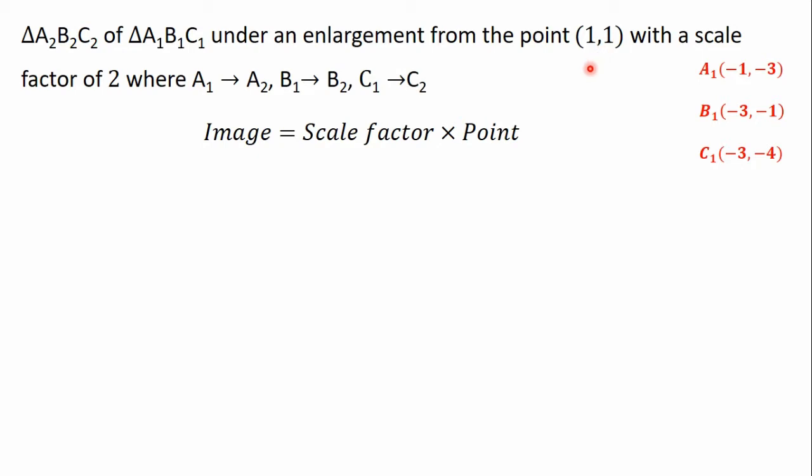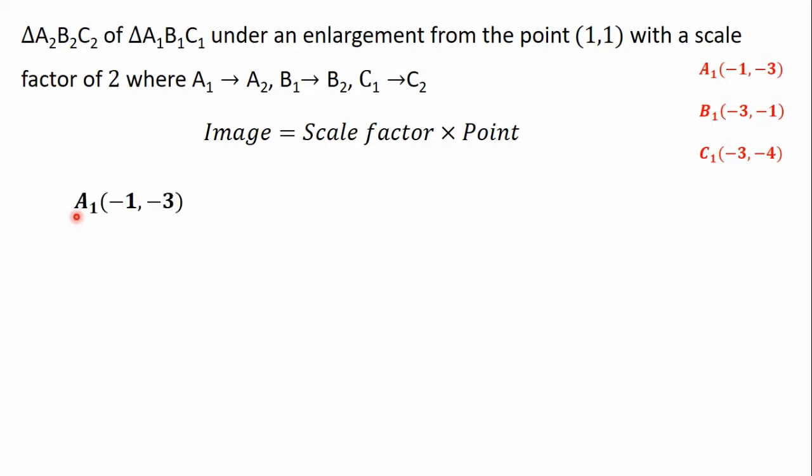We have learned how to enlarge a point in the xy plane by using another point other than the origin as the center of enlargement. We said that when you have something like this, we are going to do it in 3 steps. The first step is that you subtract the center of enlargement from the point to be enlarged. After that, you enlarge the resulting point from the origin using the scale factor. After you are done with that, you add the center of enlargement to the result that you get in step 2. So that is exactly what we are going to do here.